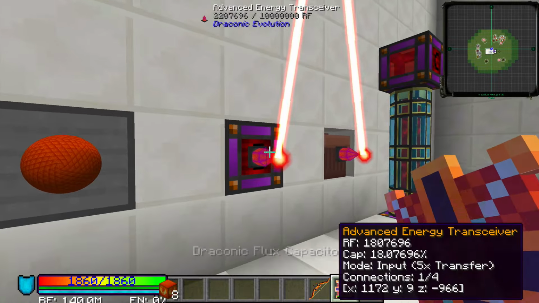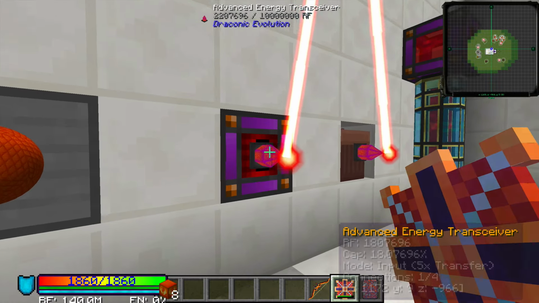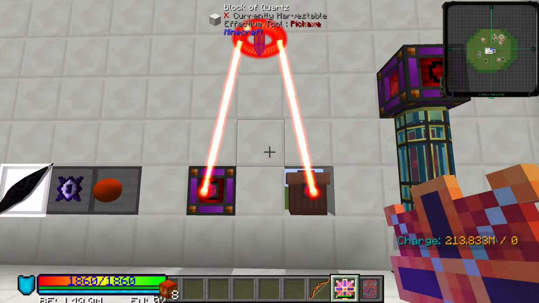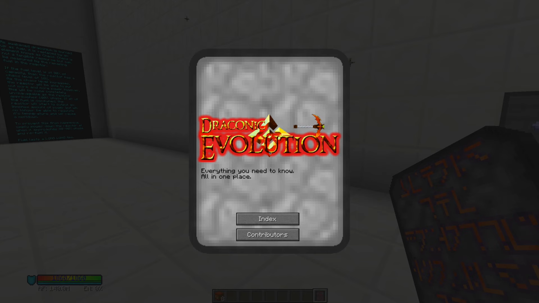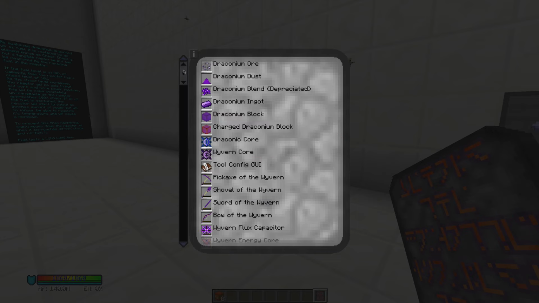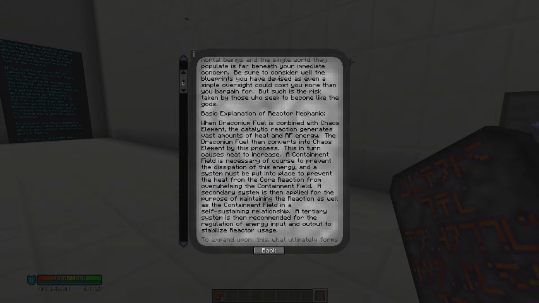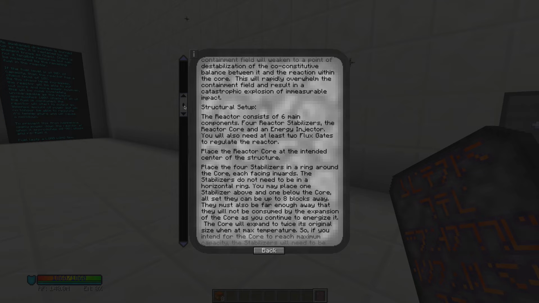Next, you want to make sure you're going to have some sort of energy transportation device that can transport a ton of power. These advanced energy transceivers work awesome, or you can use the cryo-stabilized flux duct from Thermodynamics. If you open up your Draconic Evolution information tablet and scroll down to Draconic Reactor, it will give you a whole bunch of information about this reactor, which is semi-helpful.